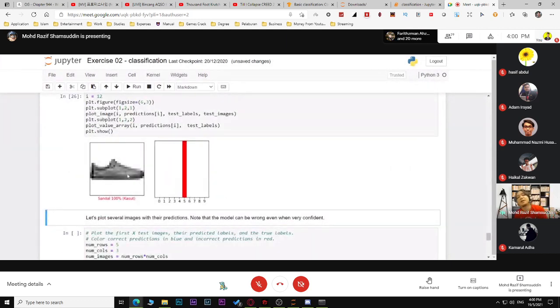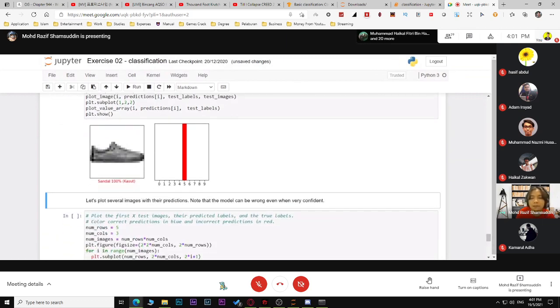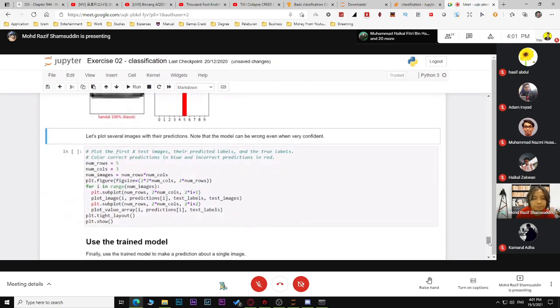So kalau saya run yang awal-awal tadi tu, sepatutnya sandal tapi dia identify as kasut. Dia punya label dia mislabel, right? Tapi kalau saya run yang awal-awal example yang higher accuracy tu, dia boleh identify ni sebagai kasut lah.